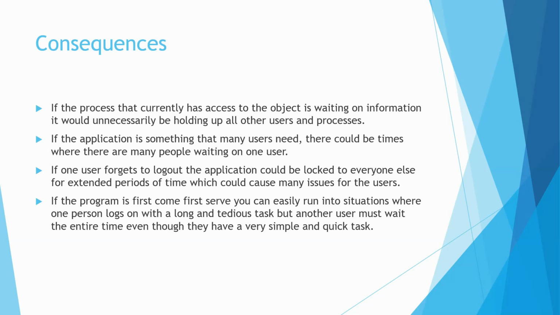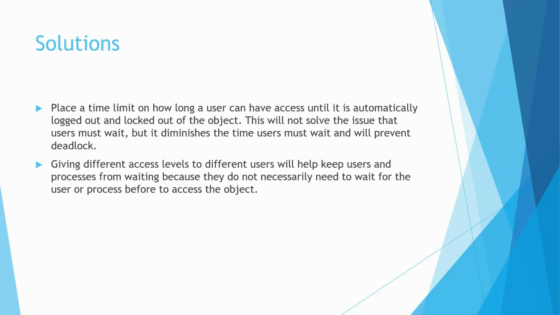If the program is first come, first serve, you can easily run into situations where one person logs on with a very long and tedious task, but another user must wait the entire time even though they have a very simple and quick task. Some solutions for these issues are to place a time limit on how long a user can have access until it's automatically logged out.